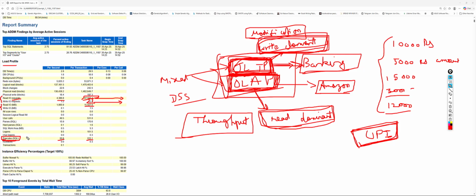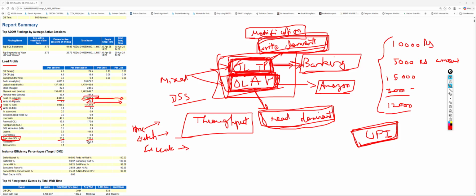Execute is the last stage of the SQL processing. Initially the SQL would be parsed, then it would be fetched, and the third one is execute: parse, fetch, then execute. If it is a select statement, the SQL processing will parse the SQL, then fetch the data. That's all. If it is an insert, update or delete, it parses, fetches, and also executes the statement on the disk. So it is kind of a write.